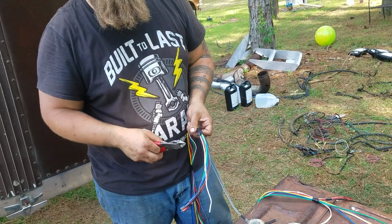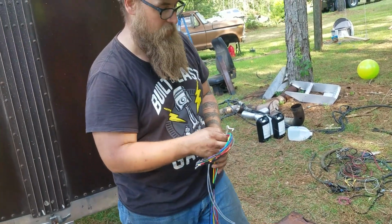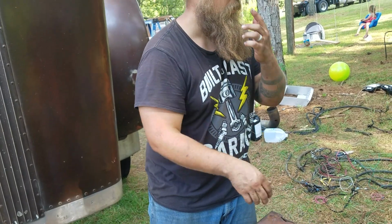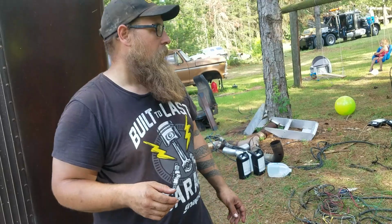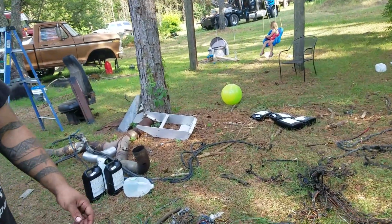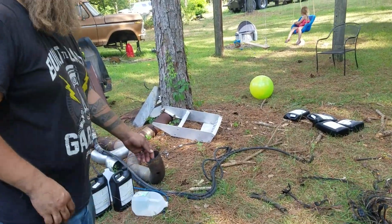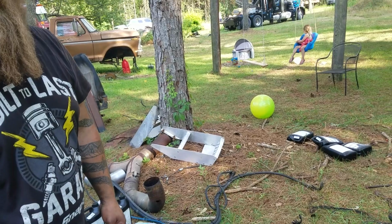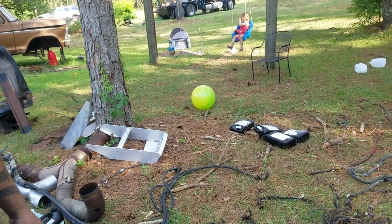None of it worked, and so I was like, okay, I'm just gonna piece together the harness and make the lights work. And then it was, okay, I'm just gonna rip out the bad stuff and replace all the bad stuff. And then it was, well, I'm just gonna do the entire harness. Everything. Rear harness, front chassis harness, hood harness, cab harness.